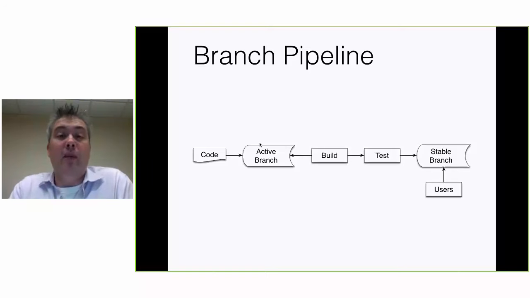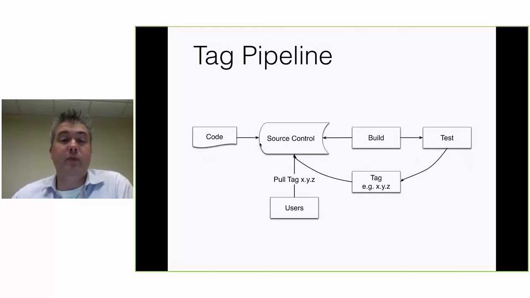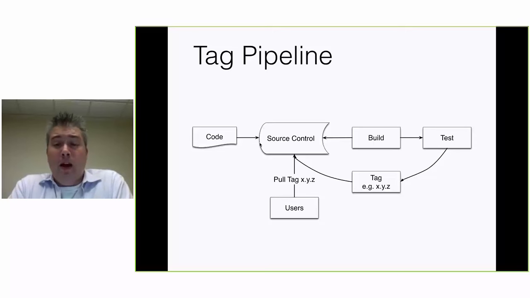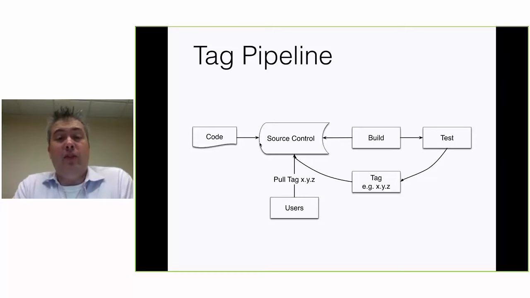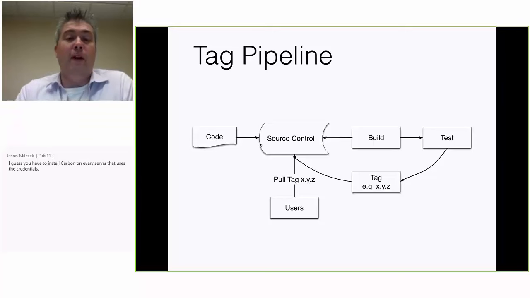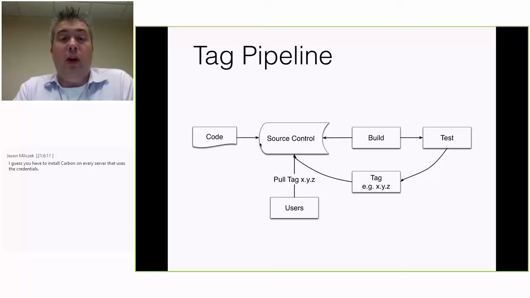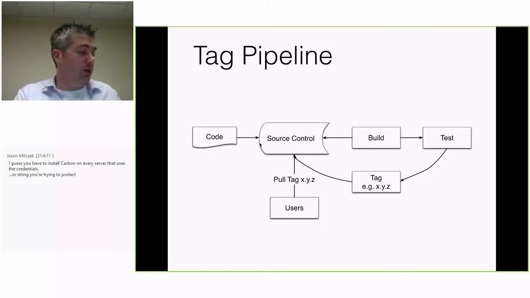A tagging pipeline: again you check code into source control, build it, test it. Then there's a tag step that is actually a manual step — it lets you accumulate changes when you don't want to release immediately. We use this for our actual automation platform that we share across all applications and repositories. Teams are responsible for managing that in their repositories. A team may be on version 1.0, and a year later it's time to upgrade to 2.0 — they go into source control, pull the latest, and update to the latest released version. This requires really good release notes so people can see what's changed between each version.